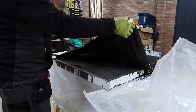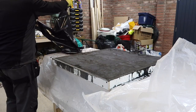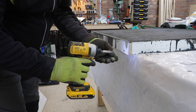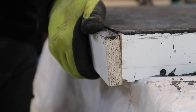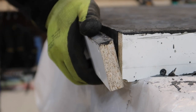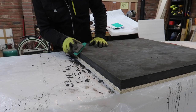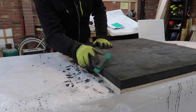Back to the concrete top, and 48 hours after the pour, I unscrewed the sides and carefully prized them off. Concrete gains strength over weeks and months, so after 48 hours, it's still very soft and easy to damage. I use this to my advantage, just to sand over the top unformed corner, just to soften the edge.